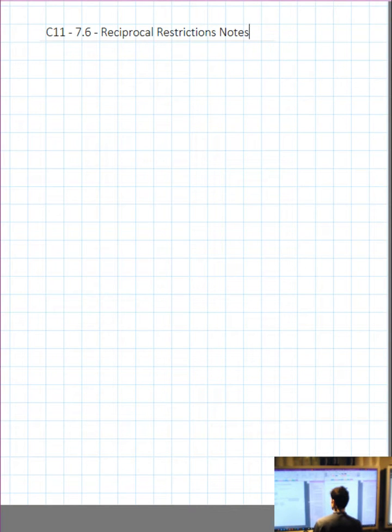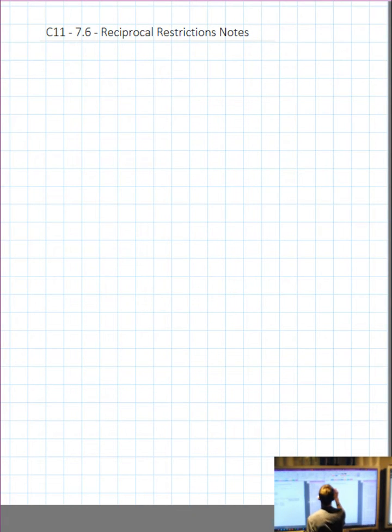Okay, 2 minutes on reciprocal restrictions. Reciprocal is an interesting name. We've been using it, kind of flip it, the reciprocal, but reciprocal restrictions. So we already covered these in rationals, however long ago, where the method is denominator can't equal 0.